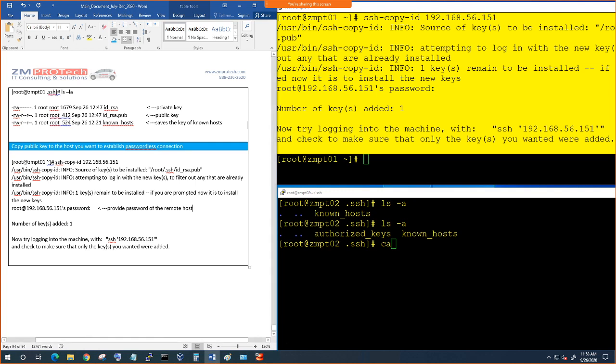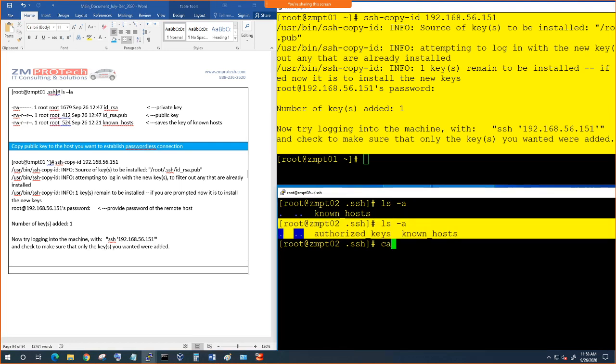What happens on the remote server is that the authorized keys file is generated.